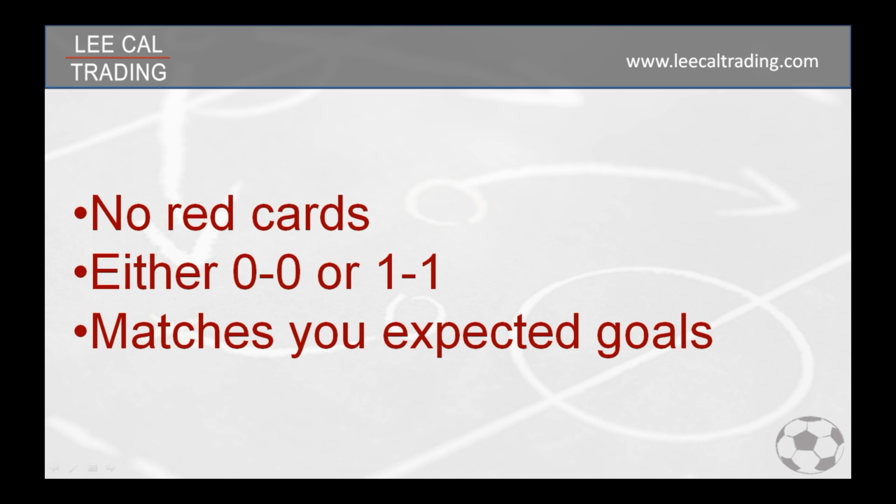It's always advised that any match that you're trading, whether it be automated or manual, that you have alerts set up for that match, whether that be on Flashscores or whatever software that you're using. So if there's any red cards, you can exit the trade, you can stop the automation from firing, and ideally you want it 0-0 or 1-1. This is because you want this on matches where you expect goals.